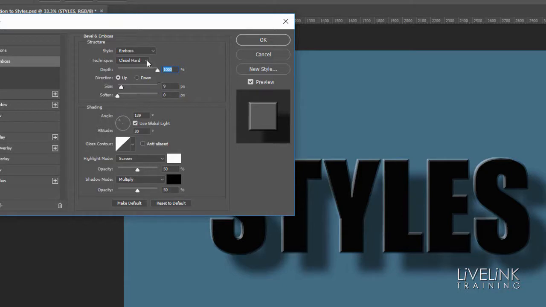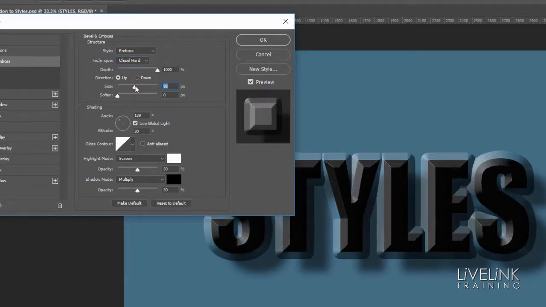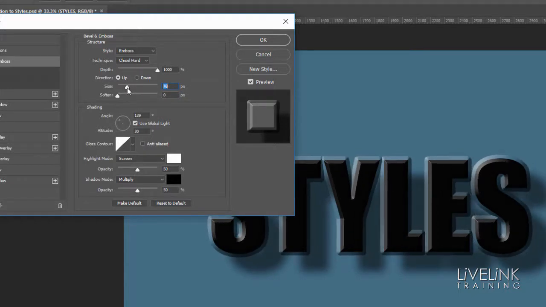Now this will change depending on which of the techniques you have. So if I try chisel soft, not much more. If I do chisel hard and then play with the size, now the size is how big this effect is, and you can see that if I move the size up, it makes a really three-dimensional effect. I quite like that.